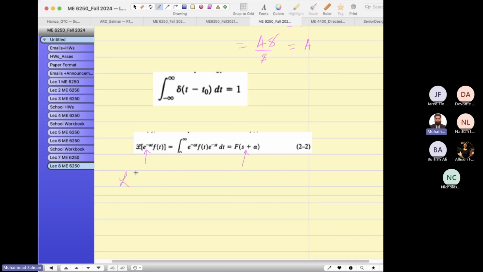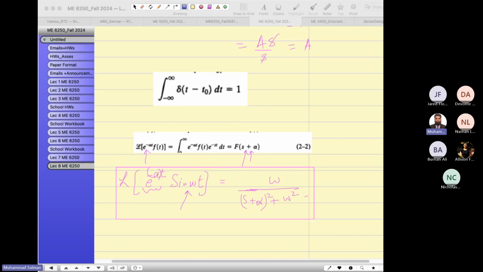For example, the Laplace transform of e to the negative a t times sine omega t. So you see the property says if you have multiplication by e to the negative a t, you will take the same Laplace transform, but now this s needs to be added by the alpha term. This is my alpha. So can I just replace this by s plus alpha? In place of s, you plug in s plus alpha whole square. This is the right answer for the Laplace transform.